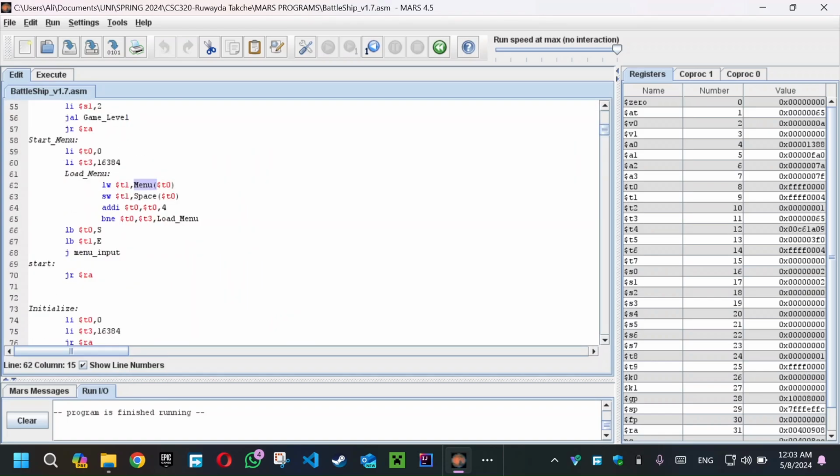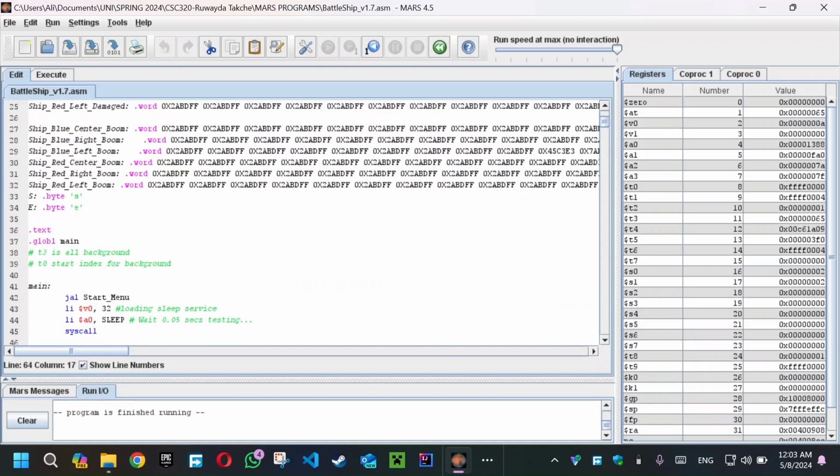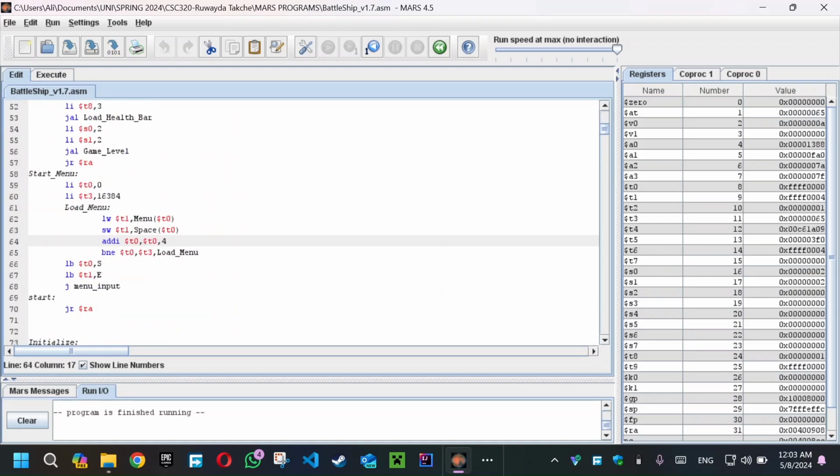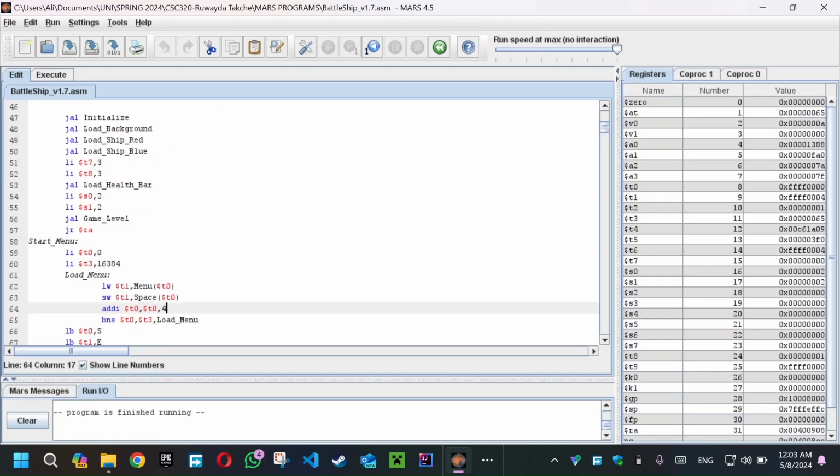And this is used as an offset each time, and the T0, which is the base address, is incremented by 4 because memory locations are separated into 4, as we all know, because we're working on MIPS, which is 32 bits. And each time this is incremented by 4, this will increment as the base, and the offset stays the same. So it's essentially going over the hex array and drawing it pixel by pixel on the screen. So this is how all drawings are drawn in the game. Optimizations were made, as I said, in order to draw just half the screen for red and blue, changing the ship's positions, the background being only drawn once.